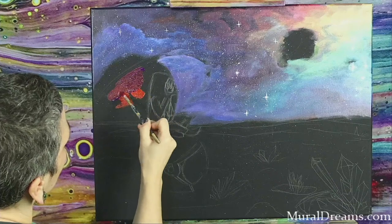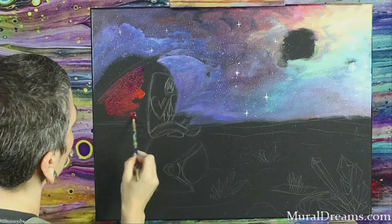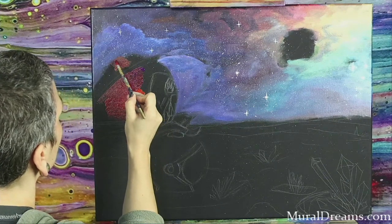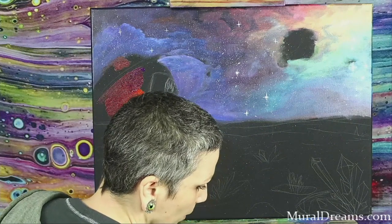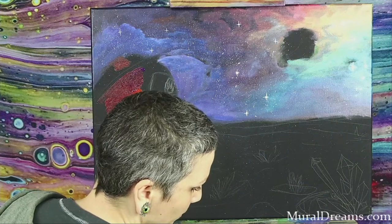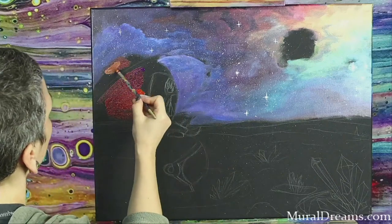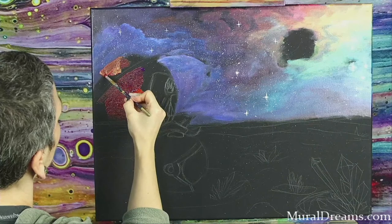Can add it right straight onto them. I'm gonna have to paint over the rings. That is definitely more red than I had expected. I added more yellow to the purple. Yeah, this is more like what I was envisioning.